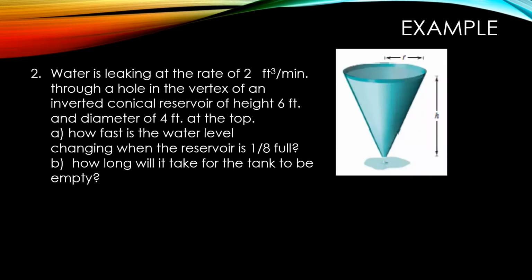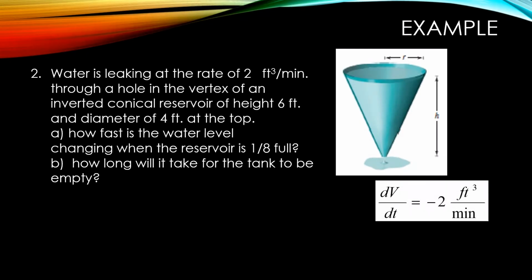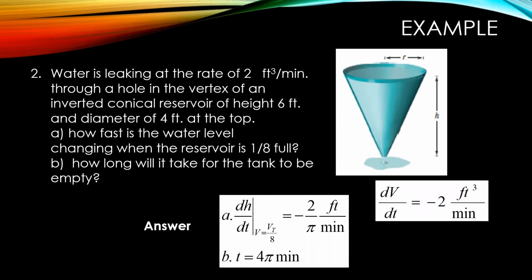Water is leaking at a rate of 2 cubic feet per minute through a hole in the vertex of an inverted conical reservoir of height 6 feet and diameter 4 feet at the top. Question, how fast is the water level changing when the reservoir is 1/8 full? And how long will it take for the tank to be empty? Okay, so you're given the answers in here.